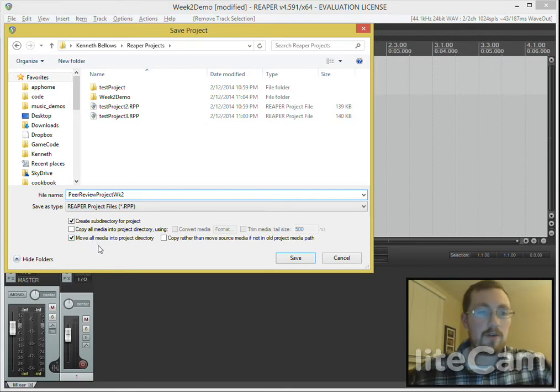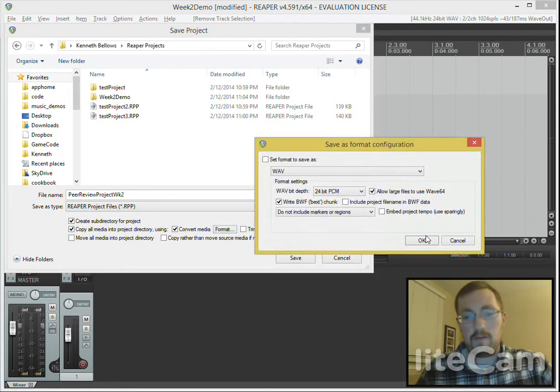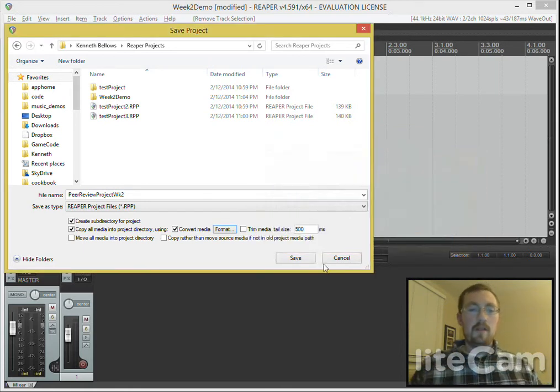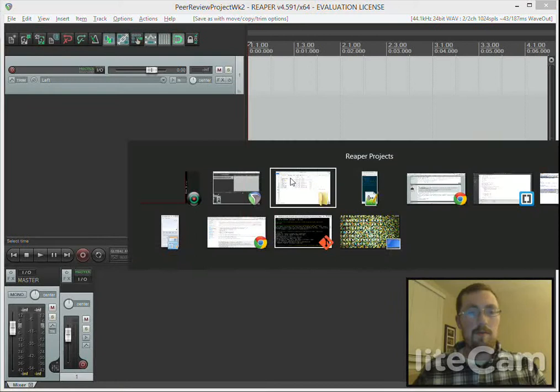So if I import an external audio track, if I choose move, it will actually, I believe, take it from where I'm importing it from and move it into this folder, versus copy, which is probably the better option if you want to reuse that audio, which is to leave it in place where it is and bring a copy in. And if you want to, you can convert the media to a WAV format or BWF, which is broadcast wave format, which is what I have here. So I'll go ahead and set that up. And of course, you can trim your media to a particular size if you want. So I'm going to go ahead and save that, and we'll see where it shows up.